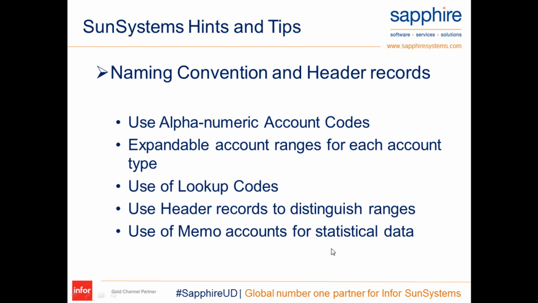The other thing, the last point on this slide, is just more information on another account type that not many people are familiar with unless you use the corporate allocations module. That is a memo account. So in SunSystems, you have the account types that you are already familiar with, which are your creditor account type, your debtor account type, balance sheet, and profit and loss. In addition to that, there is a fifth account type that can be used, which is called a memo account.